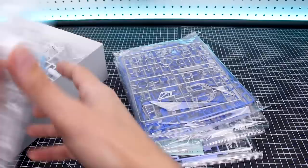Right off the bat, you can see that big decal sheet right there. Gonna be plenty of parts with this, all of the different colored armor pieces and all of the inner frame pieces. And once again, this is gonna be an RG kit that doesn't have like the fully constructed inner frame on it like a lot of the earlier RGs did. But anyway, let's go ahead and take a look at the instruction manual here.